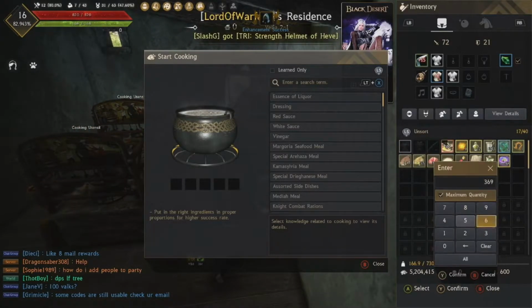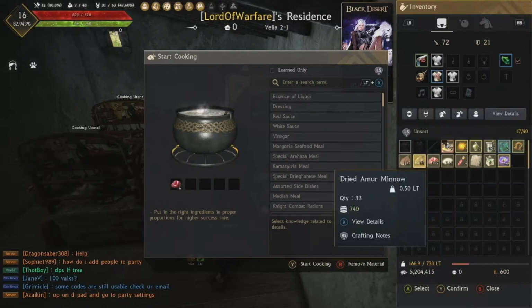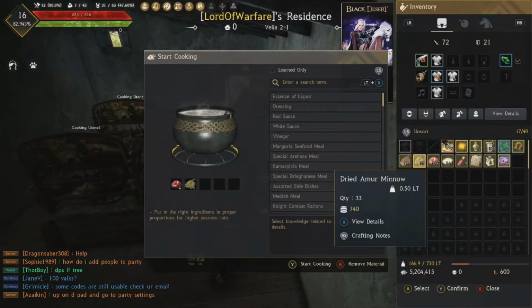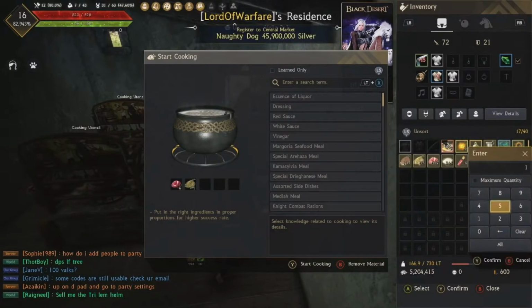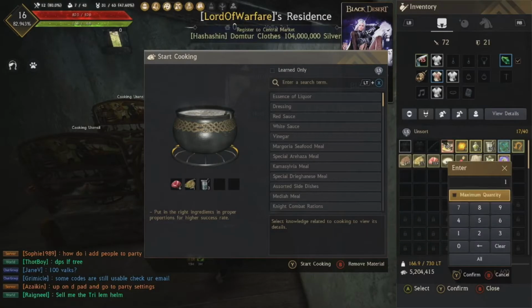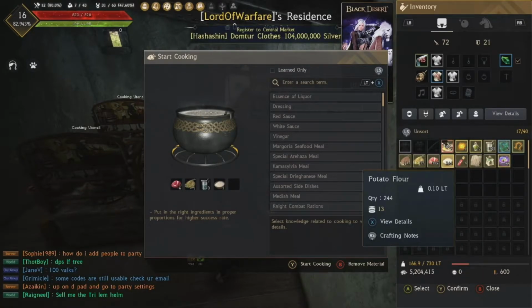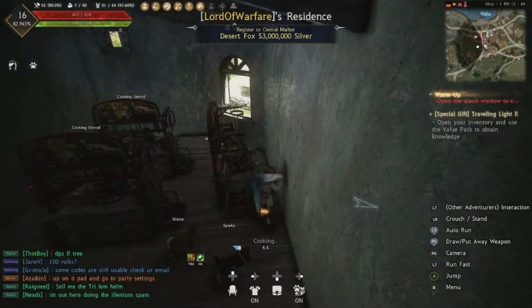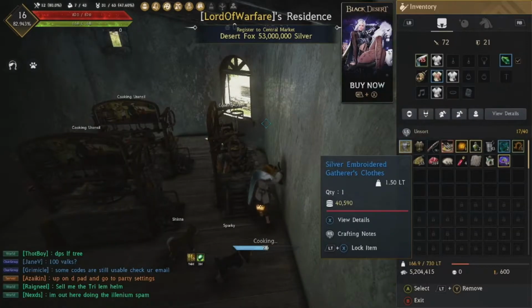Anyway, so it was 6 meat. We said 1 fish. Let's just do this fish first. And 3 water. Now it's meant to be 4 flour. I'm going to see if I can do it with 1, but I've got a feeling it's not going to be enough. But let's have a gander. Do I have everything on that I should?